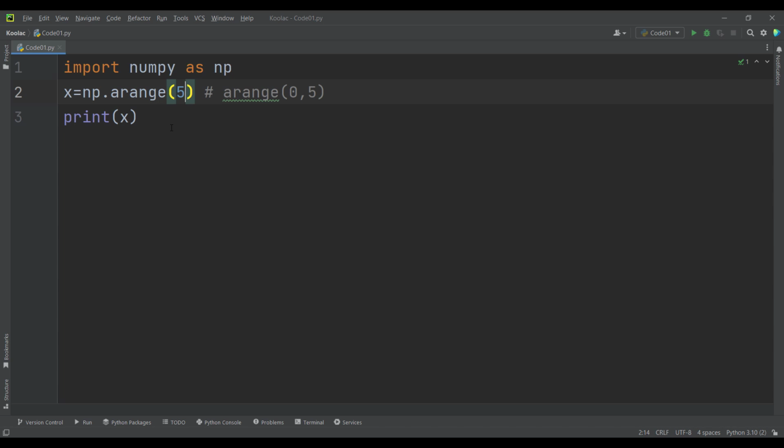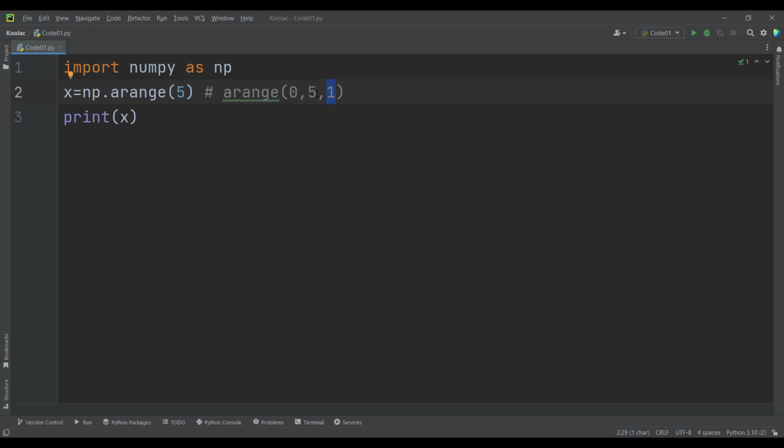And as you know, the step is again by default 1. So here it is going to return all the values from 0 all the way up to 5.